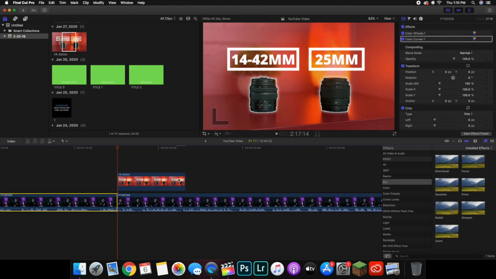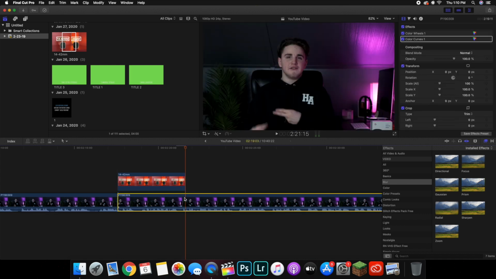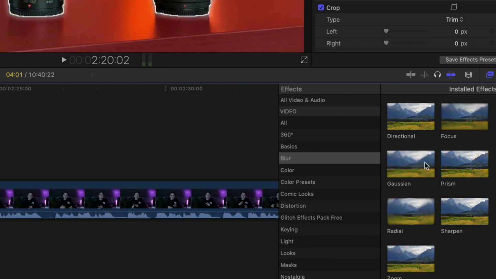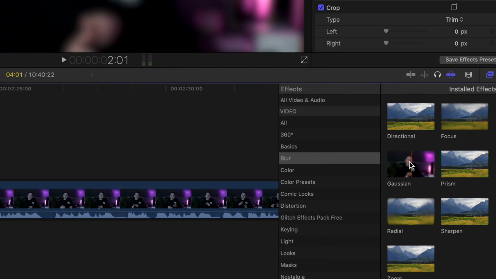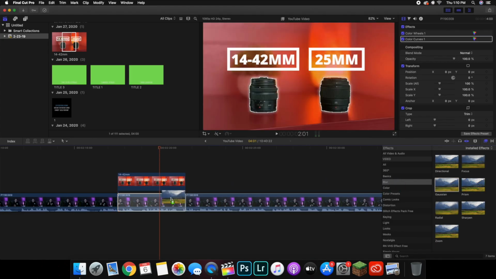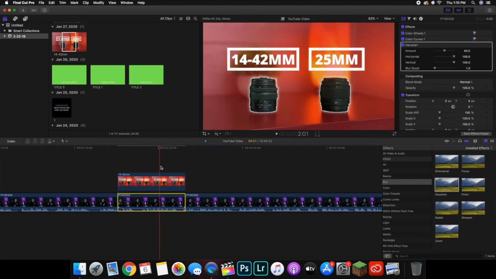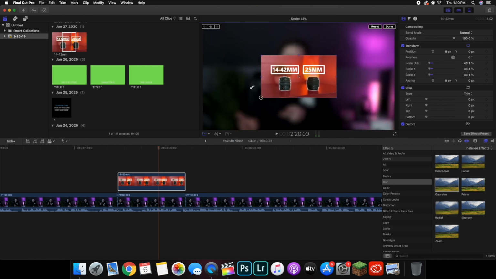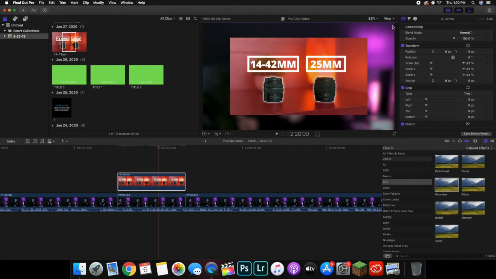Cut it out, use the blade tool, and cut out what you want. Now, you want to go over to blur. You can mess with a whole bunch of these different things, but this is what you see. Look, I'm blurred out. This is how I use this in a lot of my videos. Put it onto my person, click on this image, go ahead and put it onto transform and zoom it out, and look, there you go. If you've ever seen my videos, that's how I accomplish that look. You just use this Gaussian effect, I actually don't know how to pronounce it.